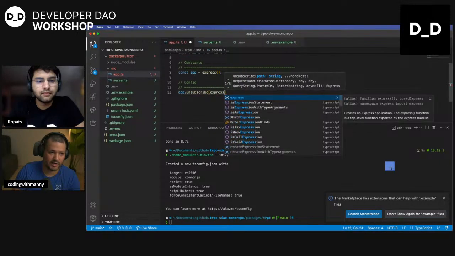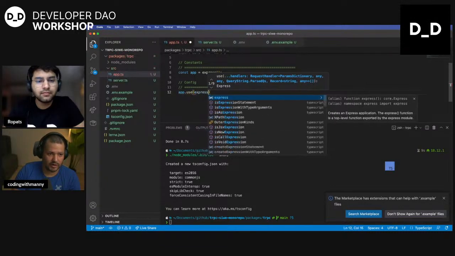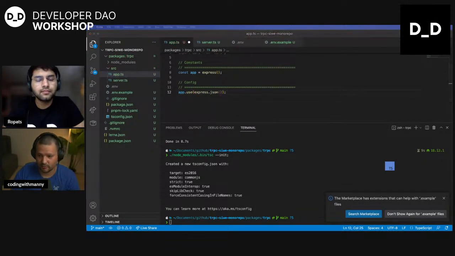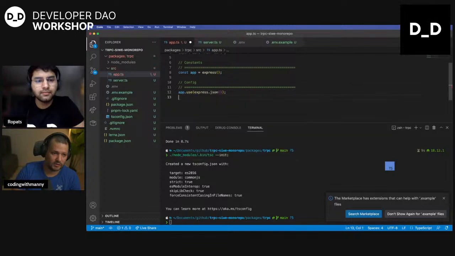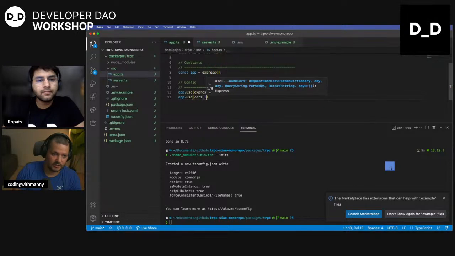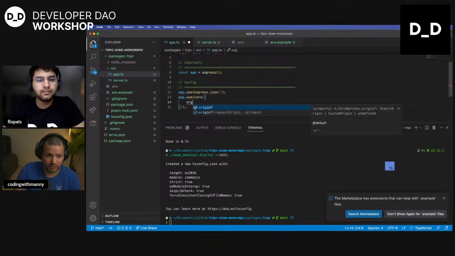I'm going to take advantage of express.json, which allows us to interpret JSON payloads going back and forth. And then we're going to use app.use with cors. In this case, because we have two different applications, with local port 5000 being our backend, and we're going to have probably a different port for our front end, we need to allow CORS, but we need to take a step further in terms of configuring it to allow all connections. So to do that, we're going to set origin.